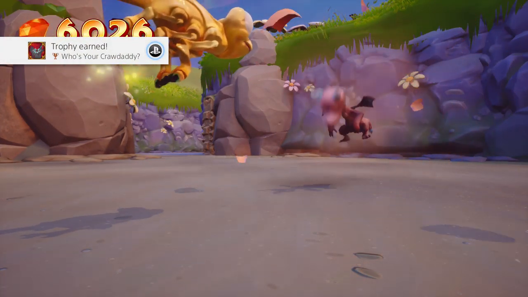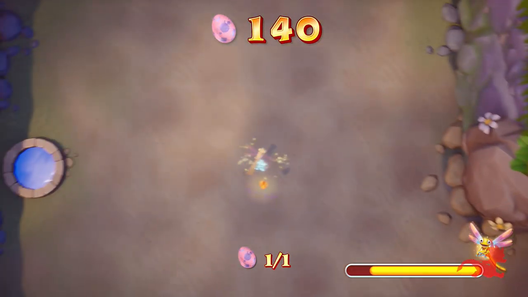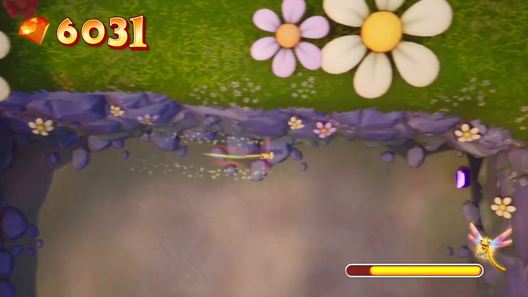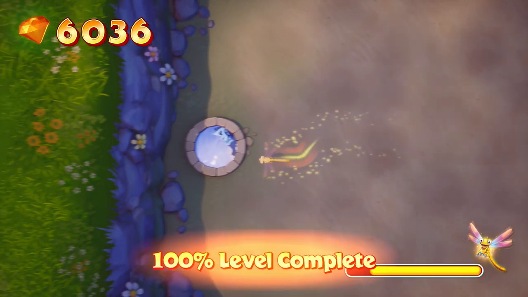Who's your crawl daddy? All right, well that's the trophy we got. We got that egg too, and we can leave whenever. But I wanna collect all the gems first, make sure we've gotten all that done. And there we go, all 200 gems as well. That was a ton of fun! Oh my gosh, I loved it.